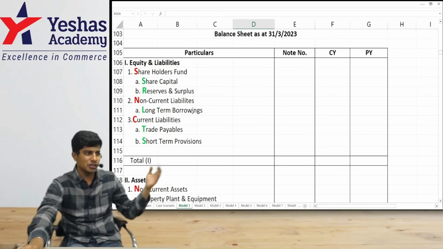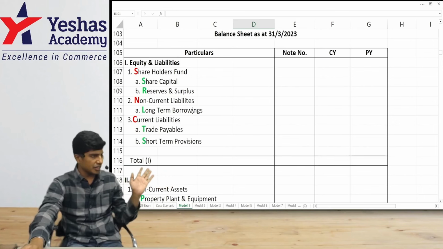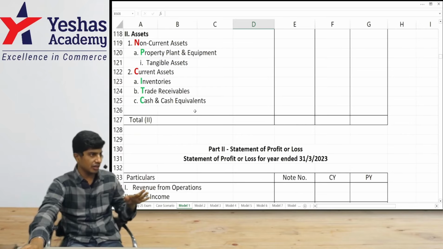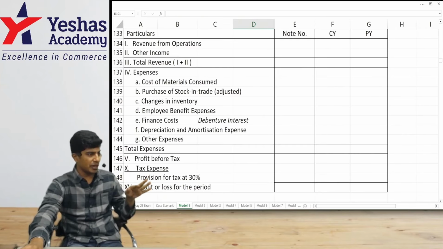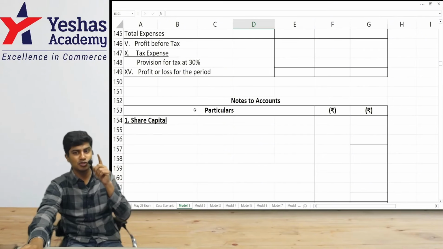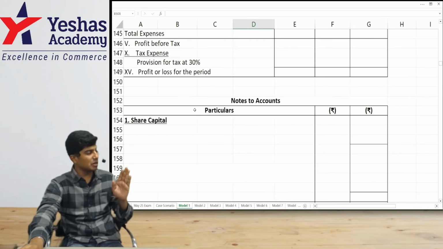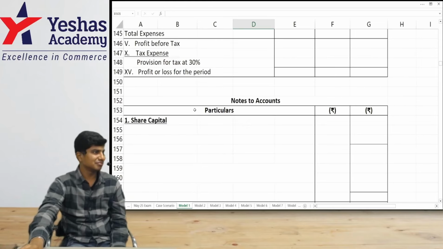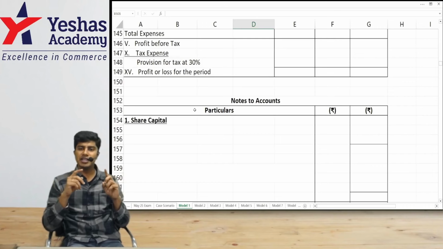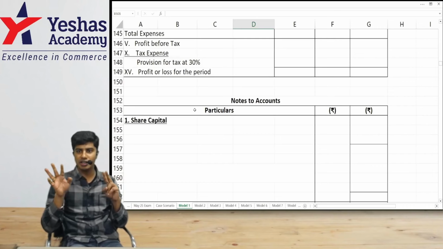I have the format kept ready so that we'll save time. When you write, don't write the format. Leave the first page completely blank for the balance sheet. Don't write anything. Leave the second page completely blank for P&L. In the third and fourth pages, you do notes to accounts for the balance sheet. Third page will be notes to accounts for balance sheet liability side. Fourth page will be notes to accounts for balance sheet asset side. You understood? I'll repeat. First page, balance sheet format, leave it empty, don't write anything. Second page, P&L format, leave it empty, don't write anything.